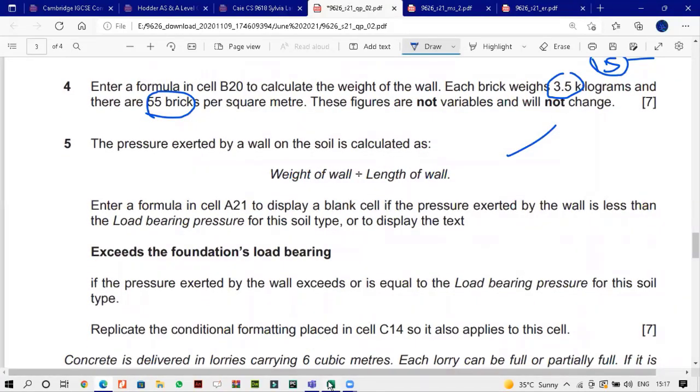Then we are talking about point number 5. The pressure exerted by the wall is calculated as the following. Enter a formula in cell A21 to display a blank cell if the pressure exerted by the wall is less than the load bearing pressure for the soil type, or display the text if the pressure exerted by the wall exceeds the load bearing pressure for the soil type.